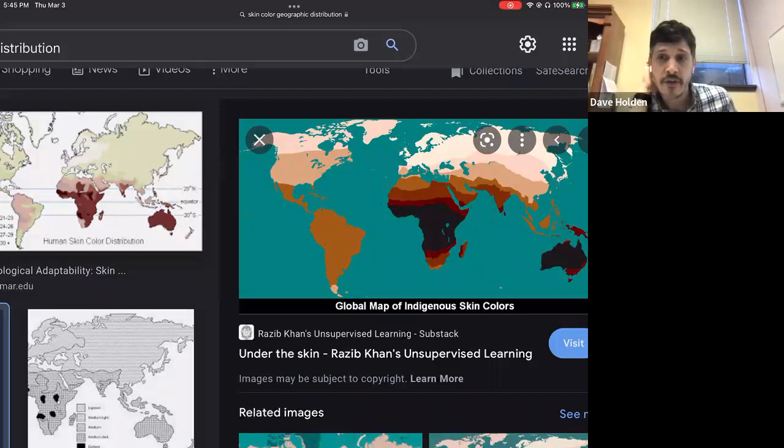Now, the exception to this would be South America. I remind you guys, South America is mostly jungle, which means there's shade. Africa is mostly desert or savanna, not as much shade. That's why. So the closer to the equator you get, the darker the skin tone you get. The further from the equator, the lighter the skin tone. Now, this made perfect sense and worked beautifully until everyone started moving all over the globe, right? We had a slave trade that was forcing people to move from place to place.